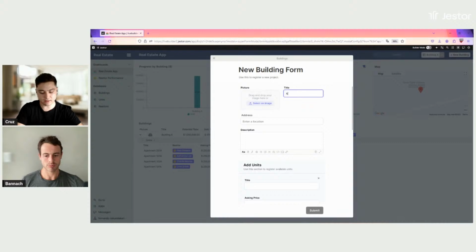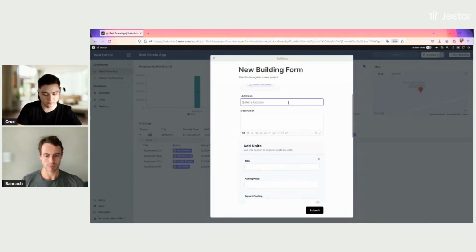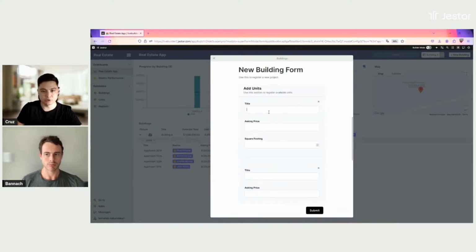So let's do that now. So building D, it's the fourth one. So for address, I'm just going to type in New York. It's an address field, so it's going to get information automatically from Google. So for units, it's going to be apartment 101D, and then I'm just going to copy and paste this.